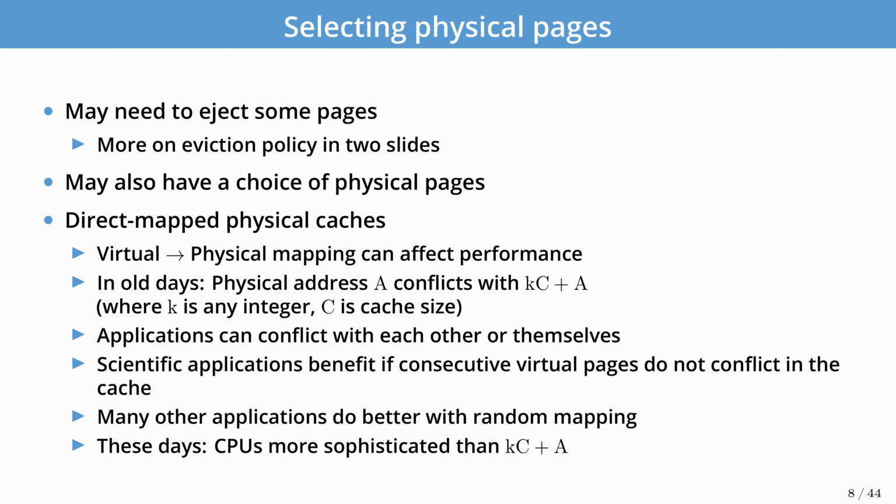So here's the more interesting question: how do we select which physical pages to evict or to eject? And we'll see in a couple slides a little more detail about different eviction policies and how this can be done. But basically the problem comes down to that we need to look through all of the memory of an application and find some pages that we believe are cold or idle, and then take those pages and swap them out. And there are multiple problems that can occur with this. It might affect caching behavior. It might also affect how we deal with page tables.